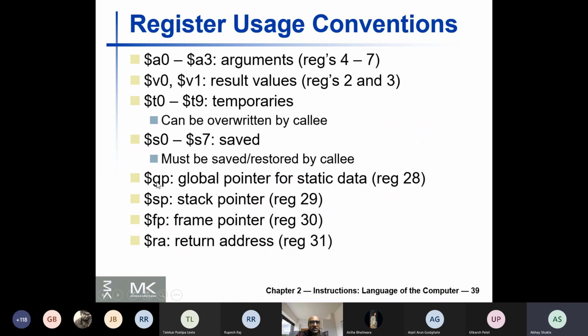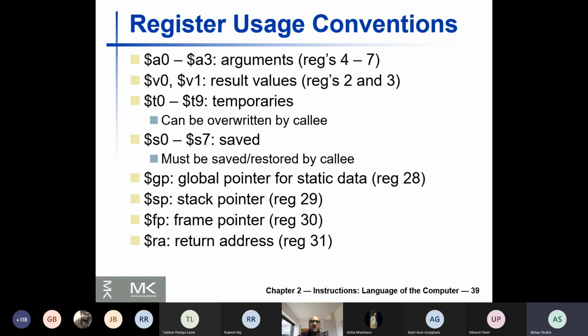So the global pointer, from the name you can see. In a program there is some data which refers to static data. They are the constants, or the data which is used by the entire main program, and the functions within it can also use that particular data. That is static data.